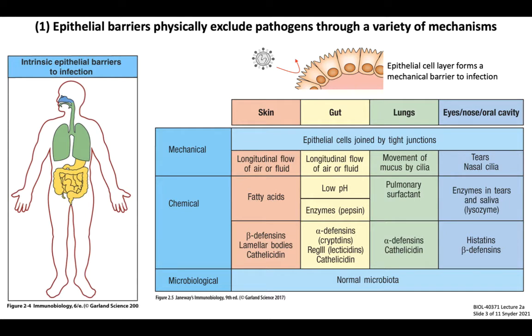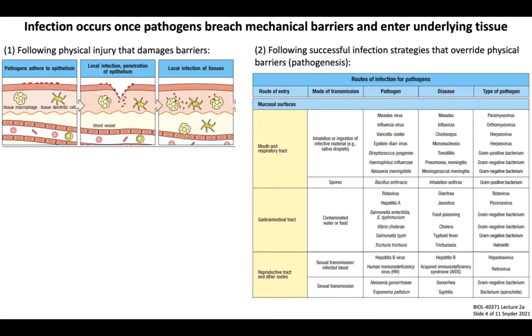Lastly, all epithelial surfaces in the body are also colonized with commensal microbiota, so this includes things like commensal bacteria, as well as viruses and fungi, that under homeostatic conditions in healthy individuals do not actively infect their host cells, they just sort of cohabit there. And these provide a microbiological layer of defense. This is a competition mechanism where commensal microbes can just outcompete pathogens for access to critical nutrients as well as space to grow on at an epithelial surface. And this provides a really essential additional barrier to pathogen outgrowth.